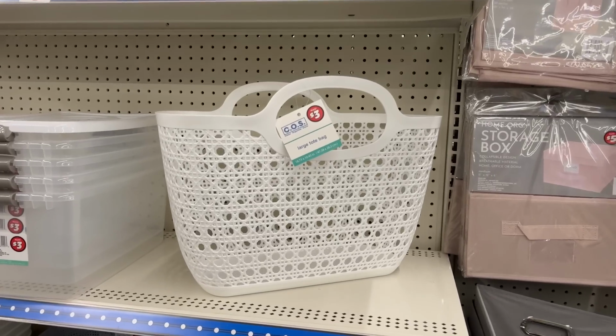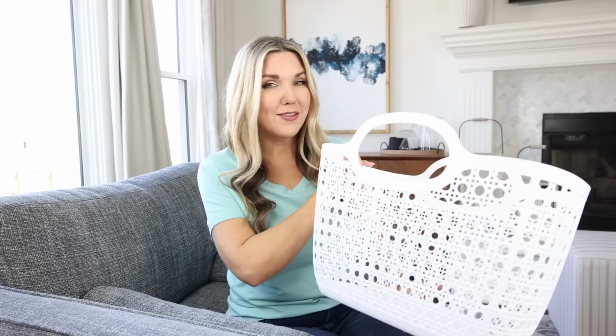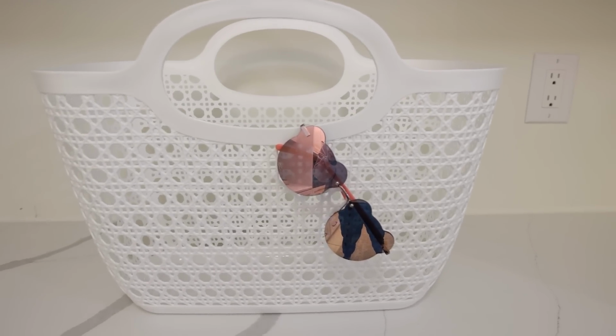You may want to consider getting this tote this year. I found it in the Dollar Tree Plus section for just $3. It comes in a bunch of different colors, but look how large this is. It's perfect for the summertime. I would probably put my pool toys in here.